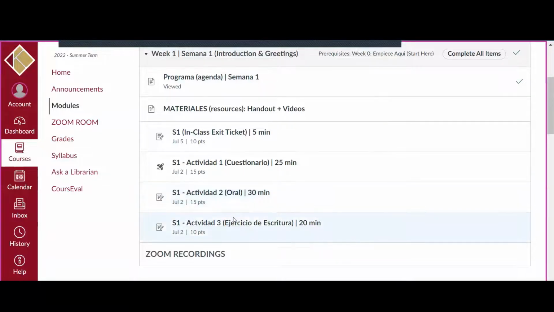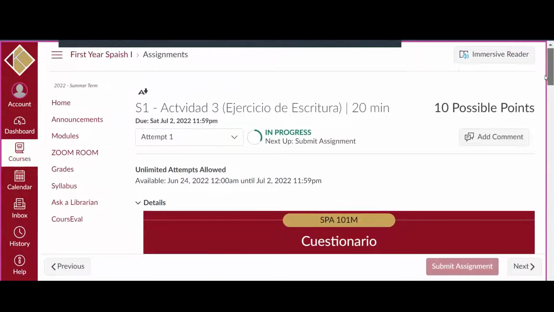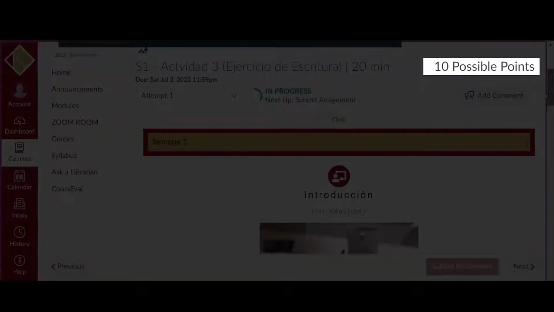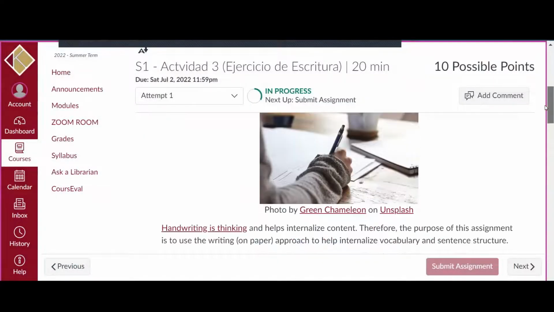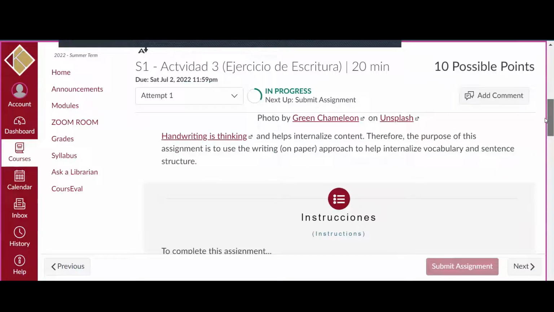You also have a writing activity, and the writing activity is very important. It is a handwritten activity. When you handwrite things, your brain acquires information in a different way, in a more meaningful way, and you learn more. Students used to go to Google Translate and then copy and paste.